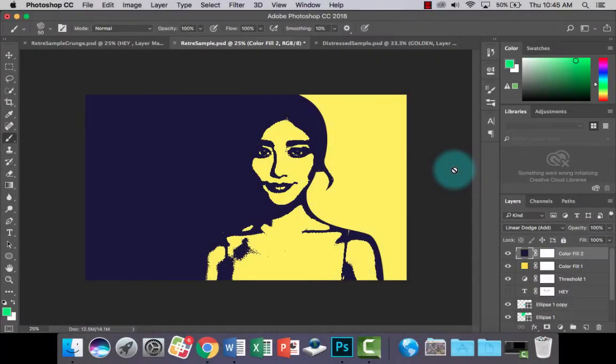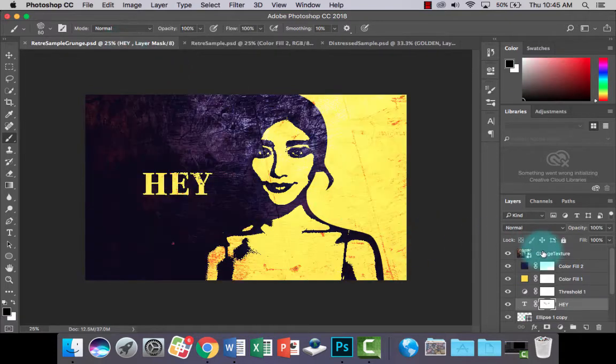Hello again, everyone. What we'll do in this lesson is go a bit further with this retro style look that we created last time, and we will add a grunge texture over the top and add some text to it so that it gives it a much more faded, older style look. And to me, this actually looks like a piece of stencil graffiti that you would find on a wall, in a city or somewhere like that.